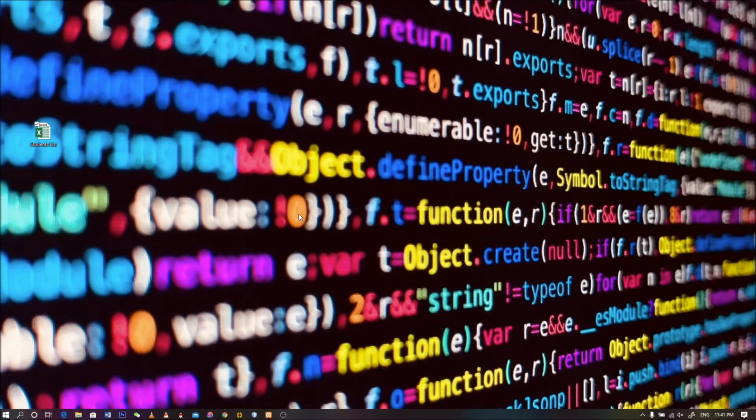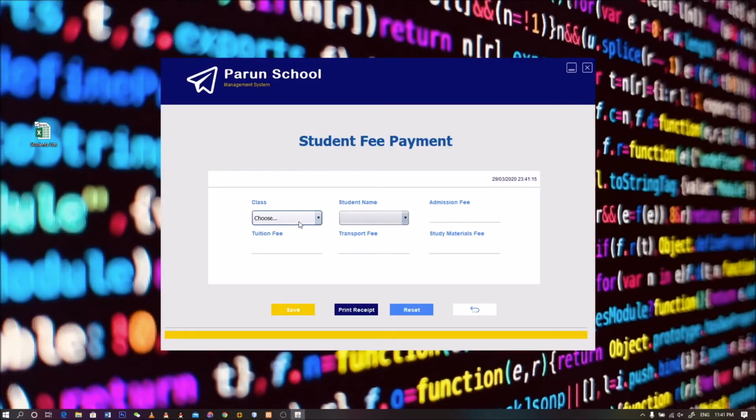So here it is about student fee. From here it is a combo box, and these are the names of the classes, like I just gave it. Since in school we have grades 1, 2, 3, 4, I just used 2016 to 2024 as samples for class names.